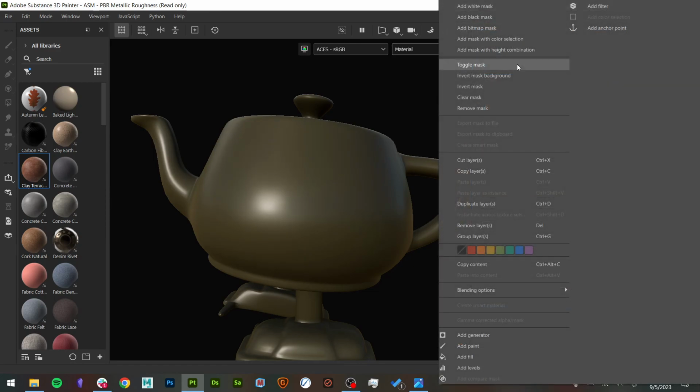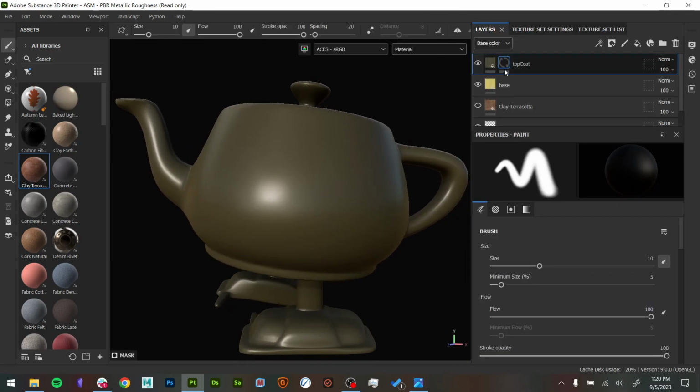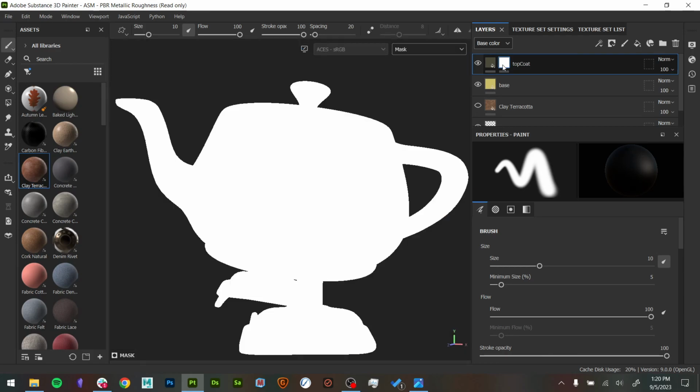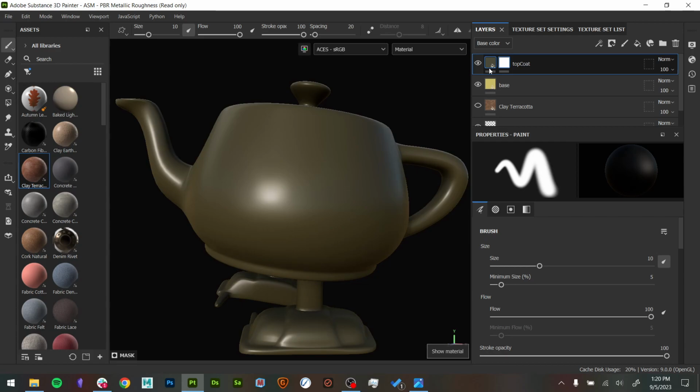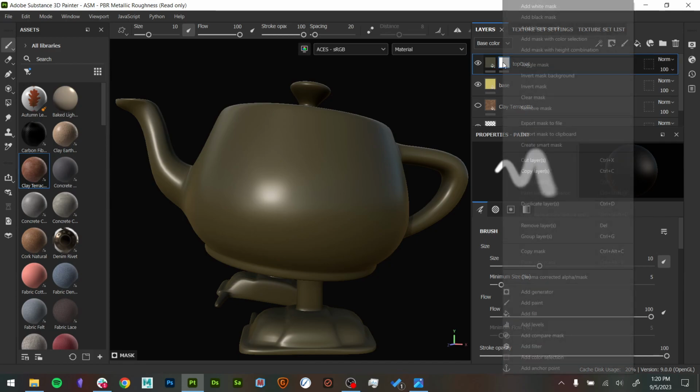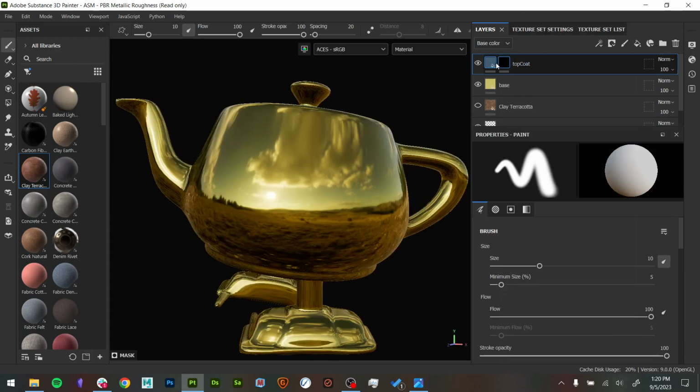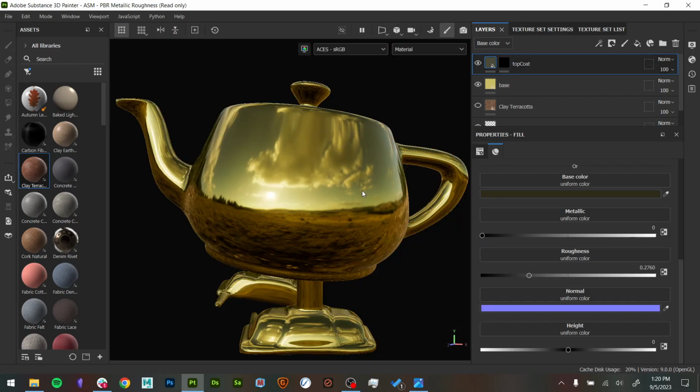So what I'm going to do is right click on this layer and say add a white mask. When I add a white mask, I always suggest looking at your masks. You can look at the mask for a layer by holding Alt and clicking on the mask, and that shows you in the viewport. You can see it switched to mask right here. So in here I have a white mask, and a white mask means that this layer is completely on, right? White means 1, which is on. So when I have a white mask, it's showing. If I did a black mask instead, it's 0 or black, and so none of the top coat is shown, right?